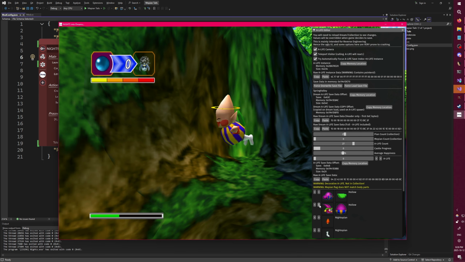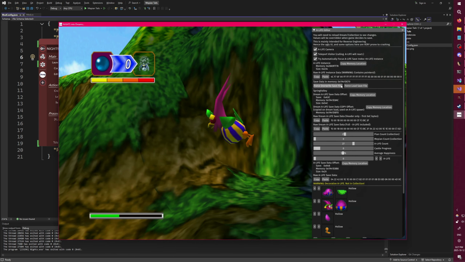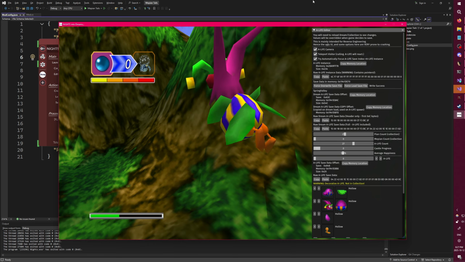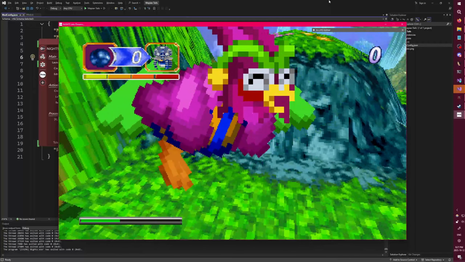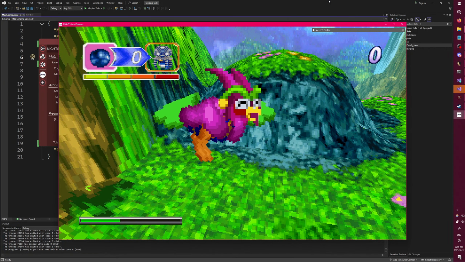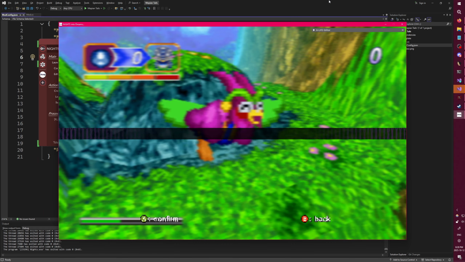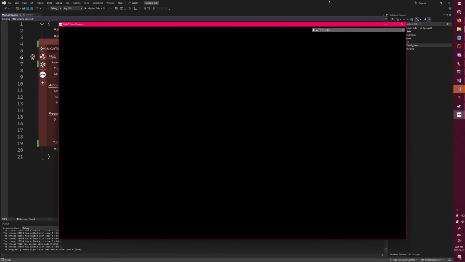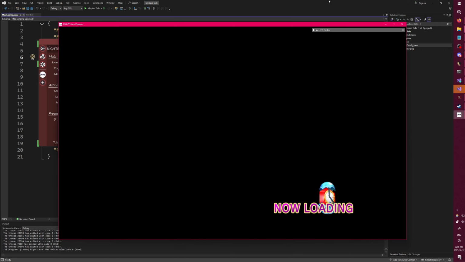So the hollow should have wings and a tail, but the tail isn't being shown here. And they seemingly don't have tails in Sega Saturn Dreams, but we should probably confirm that as well. I indeed do not see a tail on the Sega Saturn Dreams version of that mepian, but there is one in brand new Dreams. There is a tail. This just not rendered.